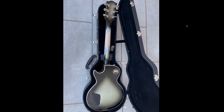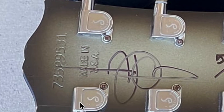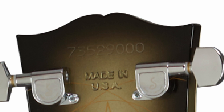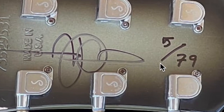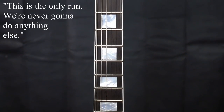Besides all the wear and tear, this one was hand numbered by him — I just happen to own number 1979, which I think is the coolest number. What else is different? This one is stamped 'Made in USA' just like his original one, and it has his actual serial number unchanged, unlike the VOS where they changed the last three digits to indicate which number it is. All of the aged and signed original runs had his actual serial number, differentiated by his signature and the number he put on it.